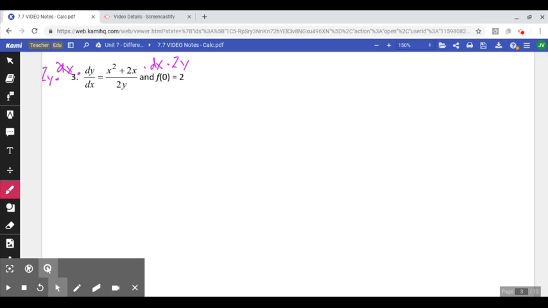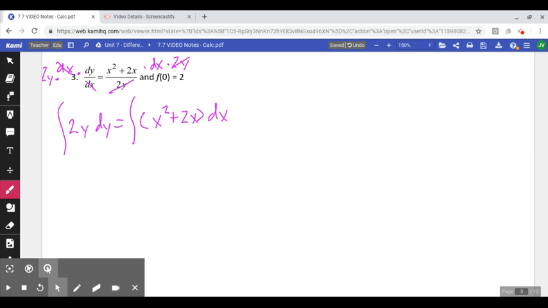You can see here that the dx will cancel, leaving us with 2y dy on the left-hand side. And then on the right-hand side, I'll have x squared plus 2x, and the 2y's will cancel. And then we have the dx on the right-hand side. It's very important that you get something in terms of y on the left, along with dy. And then on the right, you need to have an expression in terms of x, and then a dx. When you've reached that point, it's time to integrate each side of this integral equation here.